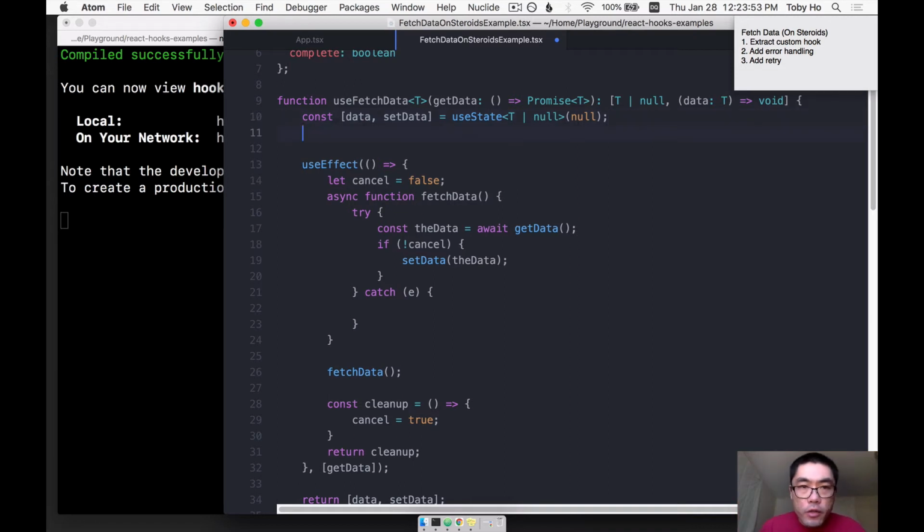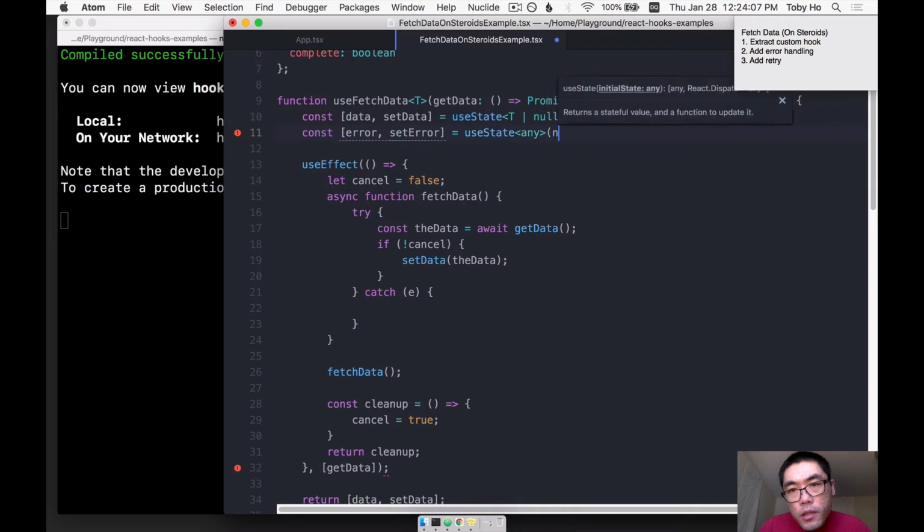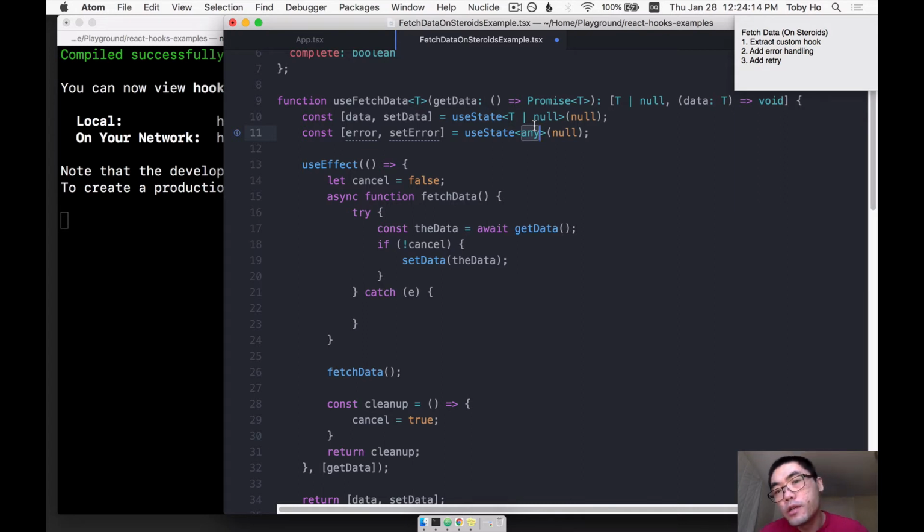To sort of remember that there's an error, I'm going to make a new useState to store the error. And technically in JavaScript, an error has a non-determinate type. There's no way to pin down what the type of an error is.